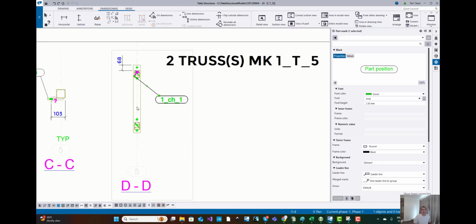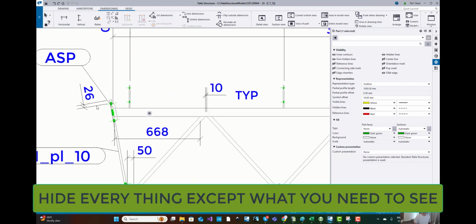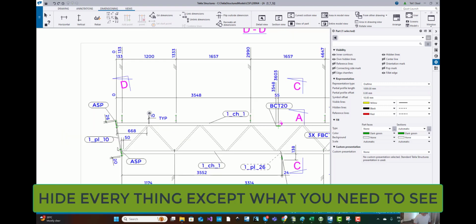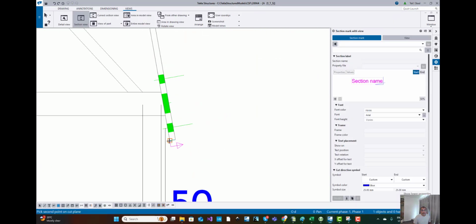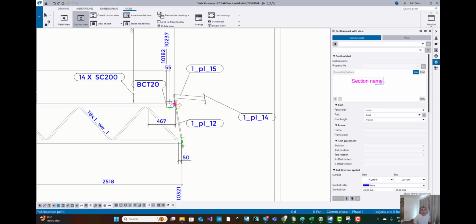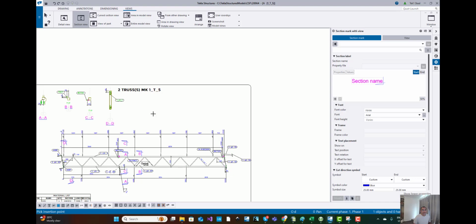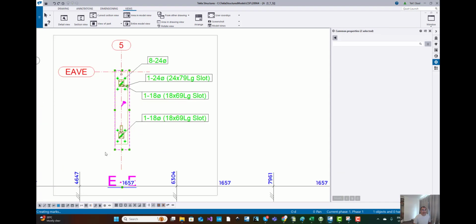And that locks that one, but I also have to add certain dimensions here.